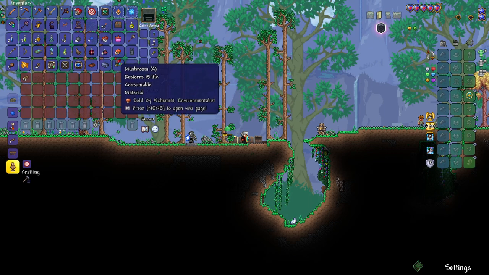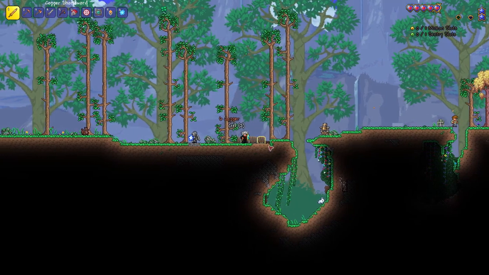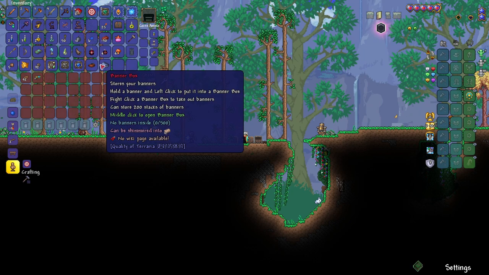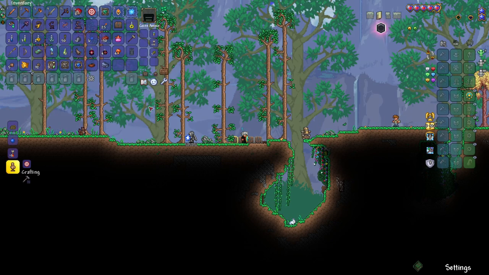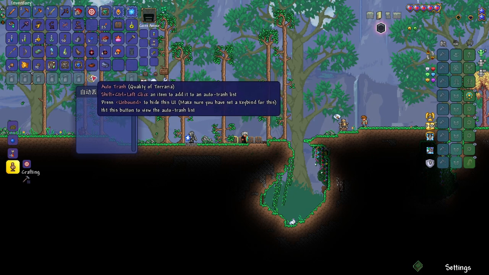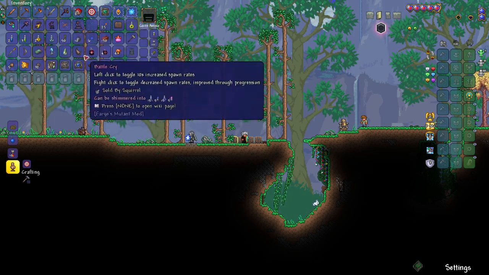Storm flare. You bastard, you didn't stick around to help me like I helped you. How did you help me? Protecting you when you're looking through stuff. Oh yeah, that's right. It stores your banners, holds a banner and left click. Ooh, that's cool. Whenever you enter a new area, it gives a little pop-up on the screen. Why is that Chinese? Anyway, the building... But you don't speak Chinese?